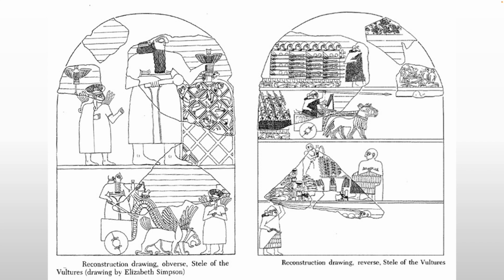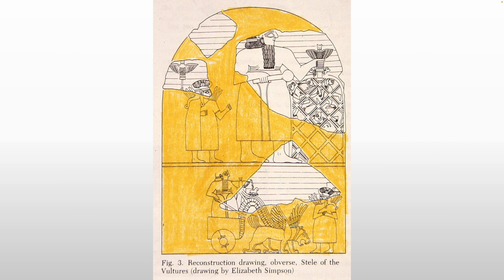The ruler in this case had taken over a neighboring city-state. And what we see, for example, is hierarchy of scale. So the more important figures are larger. In this case, I'm going to bring up the pen again so that I can highlight what we're dealing with. Here we have our ruler, and he is gigantic, especially compared to the conquered people represented in a cage.